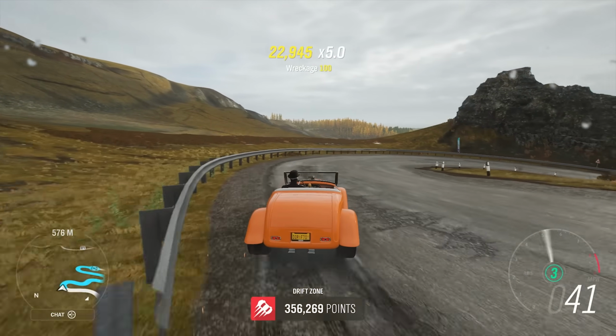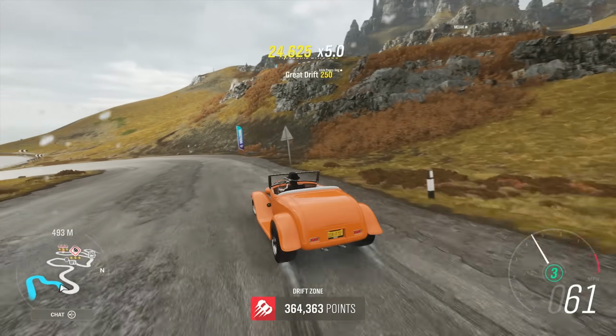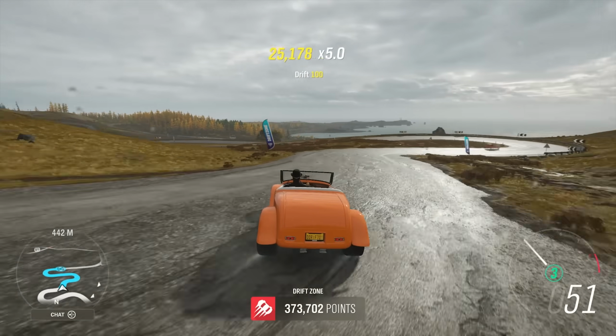You just get any car that's rear-wheel drive that has slightly more horsepower, and you have drift suspension, and you can do pretty much every single one of them with it.